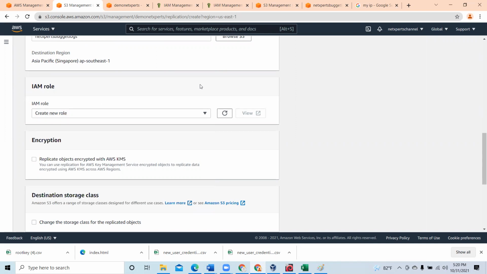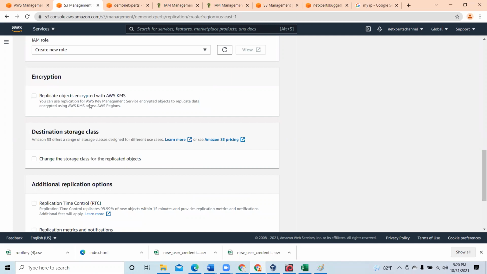At the moment, don't worry about this role. Next class, we are going to study this one. Create new role means the role is the one that is going to copy the files. Yes, we are going to learn this one. Just keep this one. Would you like to encrypt the things or not? Okay, we are going to keep these things. Then we talk about keys and all. Okay, don't worry about keys and all.